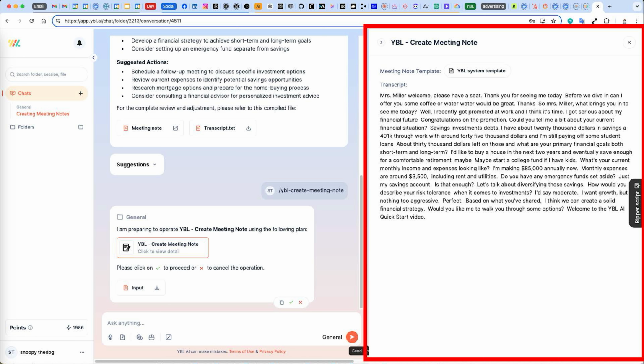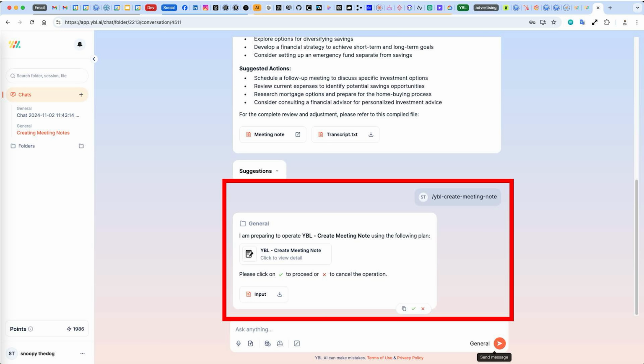AI is getting better and better and will often be right, but we do know it can make mistakes. Presenting a plan to you as to what it's going to do and giving you a chance to edit it is a way of avoiding errors. When an operation is completed, results are returned in the chat box and stored in the AI's memory for future reference. This is helpful when you're trying to synthesize data from various sources.